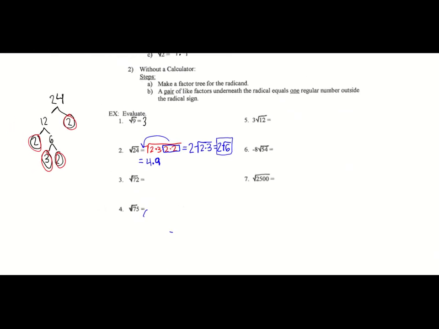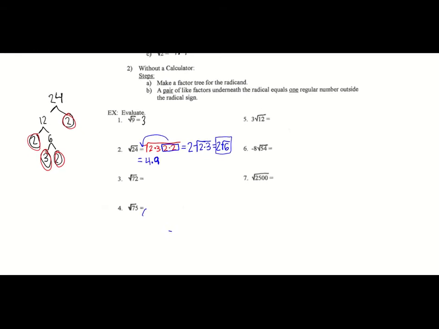So if we look at square root of 72, I know that I can break up my 72 over here. So if I have 72, divide that by 2 and I get 36. Then this is my final number here, 36 divided by 2 again. 36 is equal to 2 times 18. Final number on this side, 18 is equal to 2 times 9. And 9 is equal to 3 times 3. So these are my final numbers.